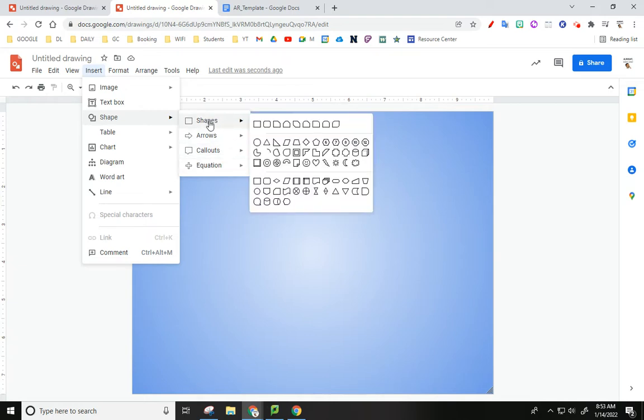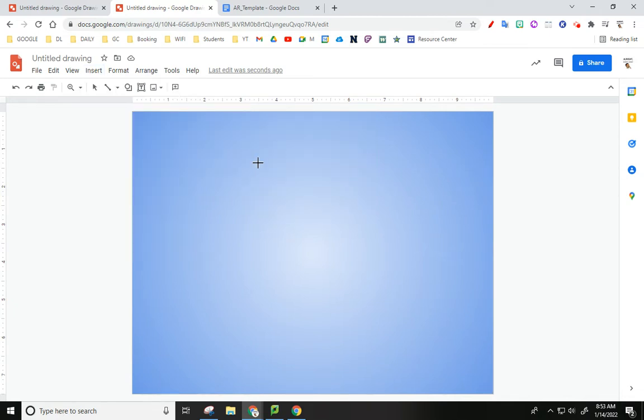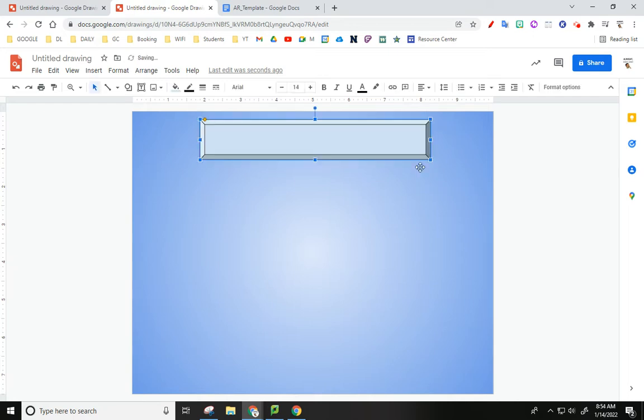So let's just pretend we're going to pick a shape for our title. Whatever shape you decide on, say I decide on this one, I'm going to click on it. Now you see this black plus sign. This is what we call a crosshair. All right, so what you're going to do is click down and drag where you want the shape to be. You're going to make it a certain size, right? So I want it up here, so I'm going to left click, or in your case, you're going to click down, and I just want it to be about that big, okay?